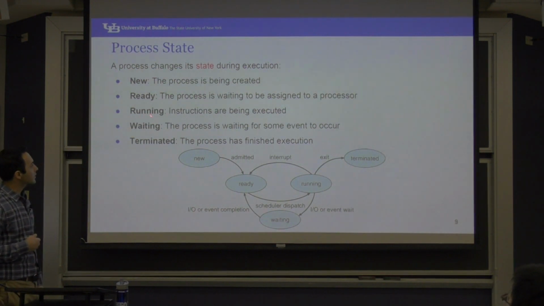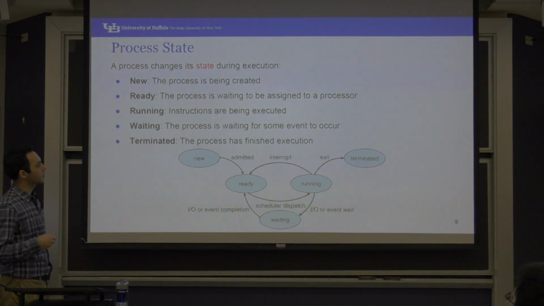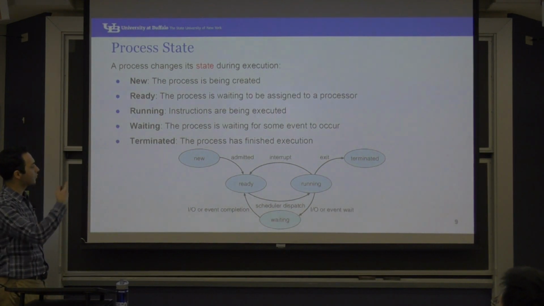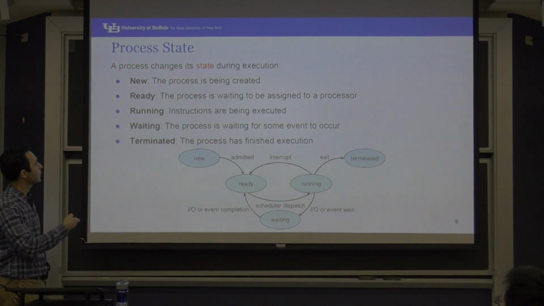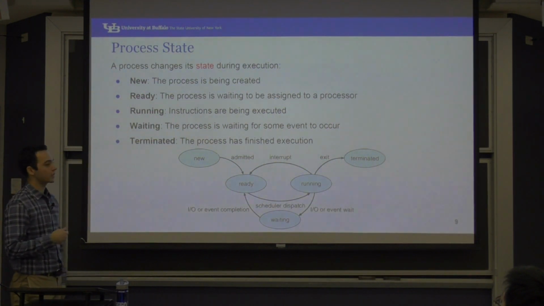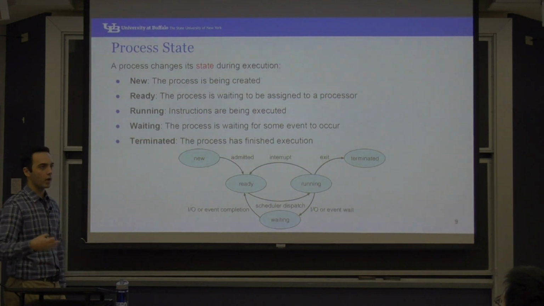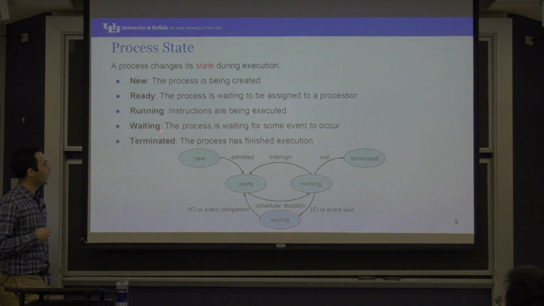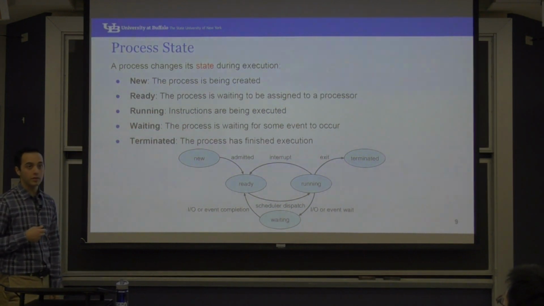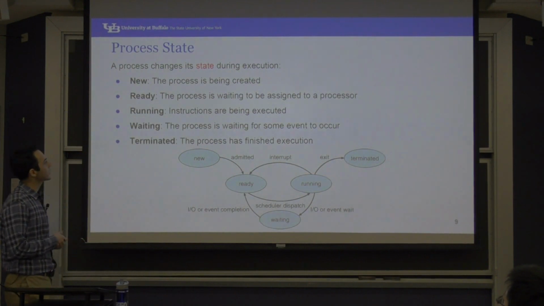One process at a time can be running. Again, we're talking about a single core. So one process at a time is running, and its instructions are being executed. And then basically they'll move between queues. So one from ready goes to running. And then depending on the state, the running process can be waiting. For example, if you're waiting for an I/O, waiting for an interrupt, in all those cases the process should be waiting. They're not ready yet to be scheduled, because if you schedule them, they'll say, okay, where's my information, right? So they're not technically ready.